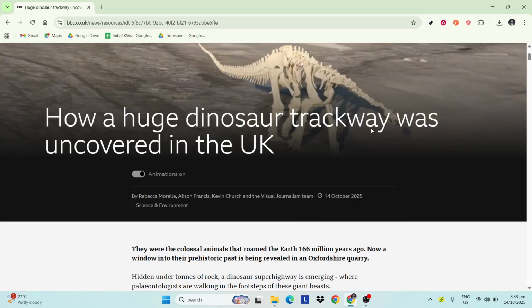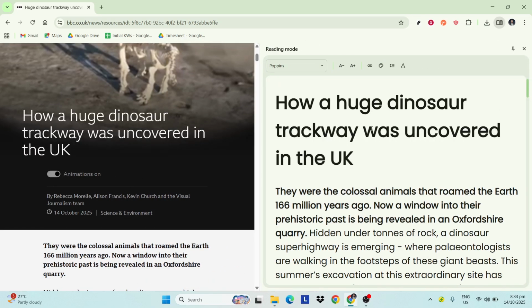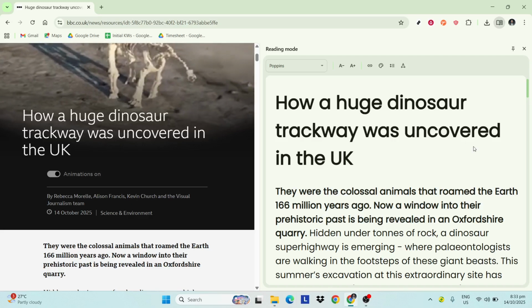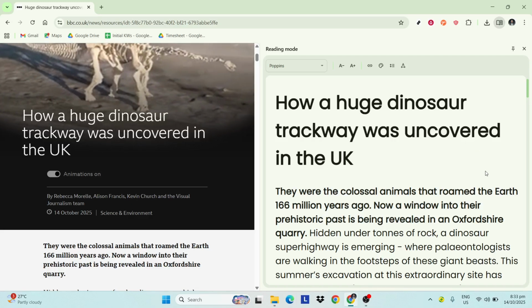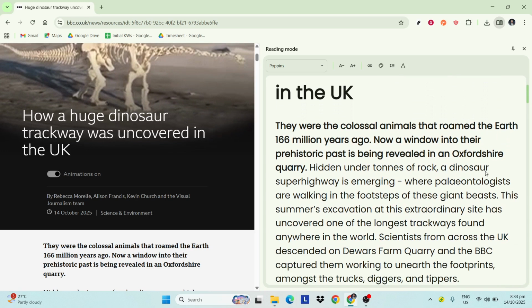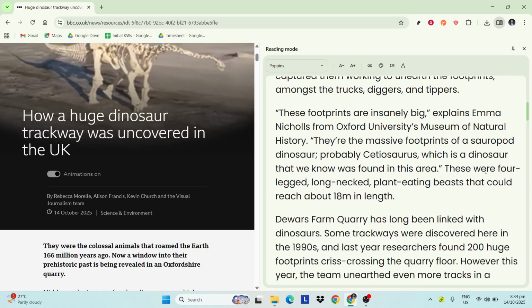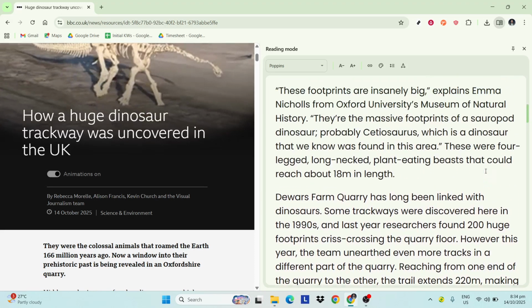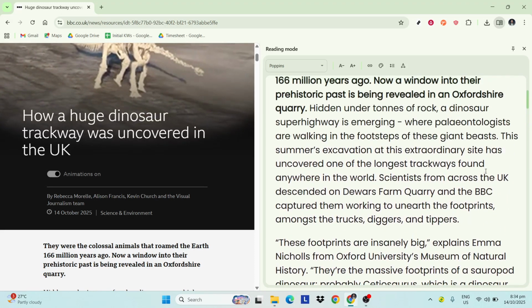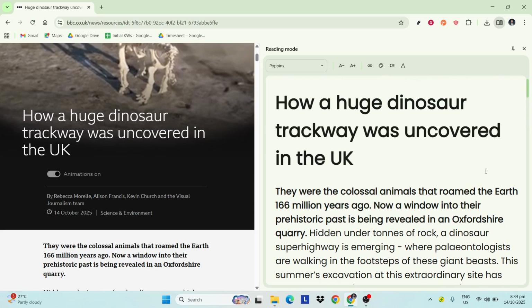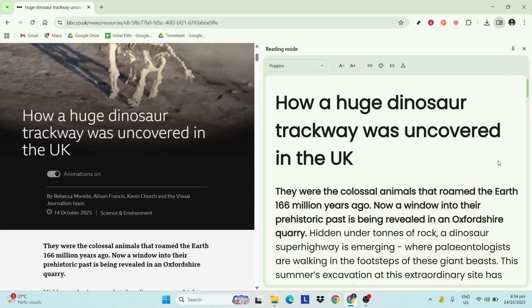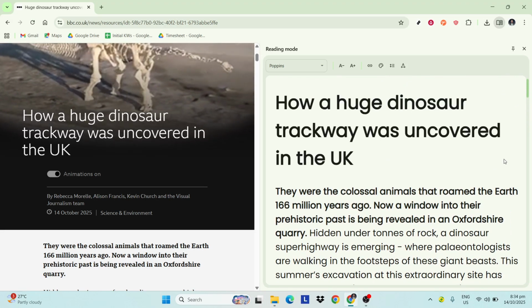When you click Open in Reading Mode, notice how the page transforms. It will open in a side panel, presenting you with a pared-down version of the text. What makes reading mode so beneficial is its capability to remove elements that often break your concentration, such as sidebars, decorative images, and other web page elements that are not essential to the content's narrative. This way, you can stay focused solely on the text.